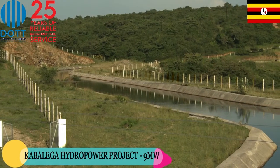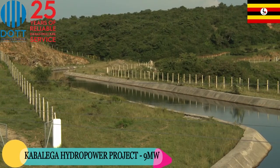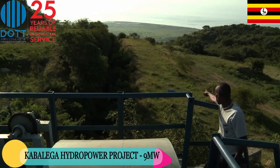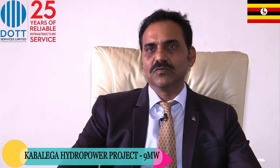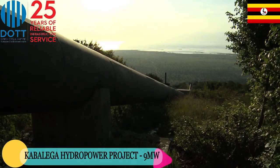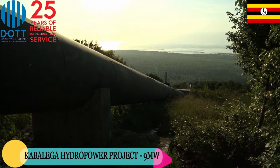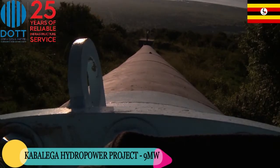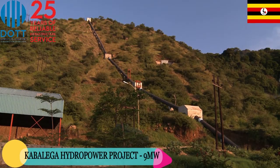The penstock pipe, measuring 1.1 meters wide, is fitted at the forebay. The forebay is like a small reservoir which takes water to the penstock where it feeds into the turbines of the power generation unit. A gate was also created to allow water flow into the pipe. 3.5 cubic meters of water flows to the power generation house, which is 330 meters away.